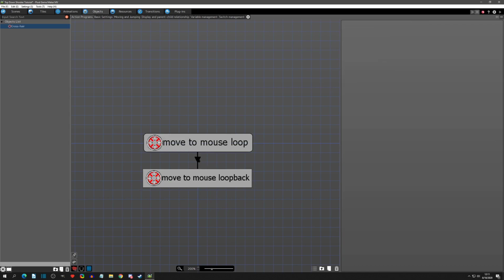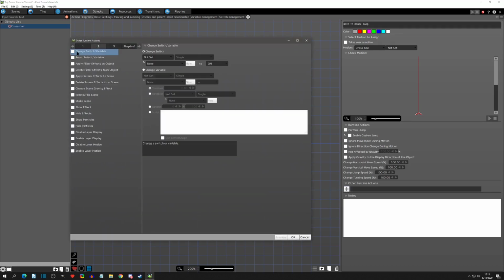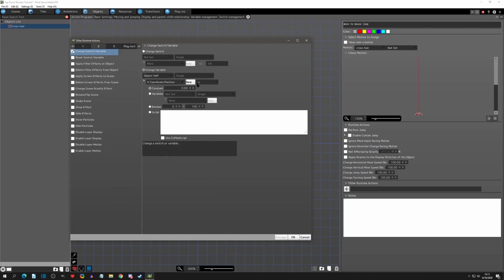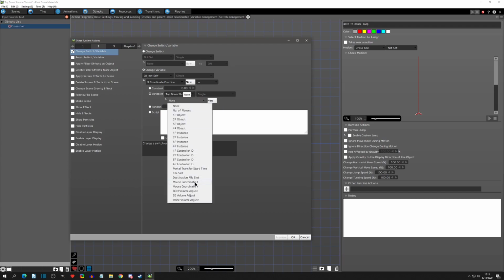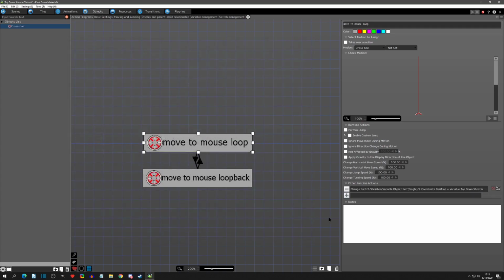This is going to be unchangeable, so we're constantly going to be doing this loop. And the loop we're going to be doing is we're going to be changing the variable, and specifically, we're going to be setting this object's x coordinate to equal the common mouse x coordinate. Okay, so this object's x coordinate is going to equal the common folder's mouse x coordinate, because that's where the mouse x coordinate is stored in the common.